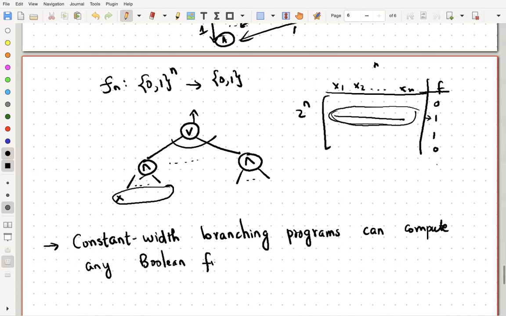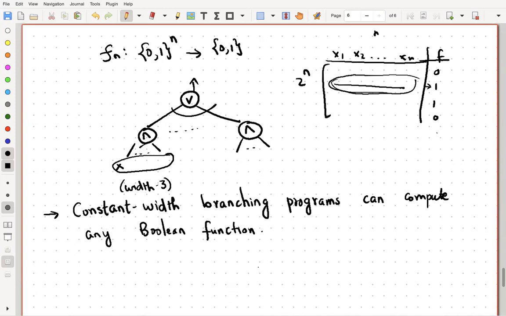The exact constant, again, we can go and optimize it. I think, if I understand correctly, 3 or 4 should already give you, with 3 branching programs, in fact, any Boolean function.